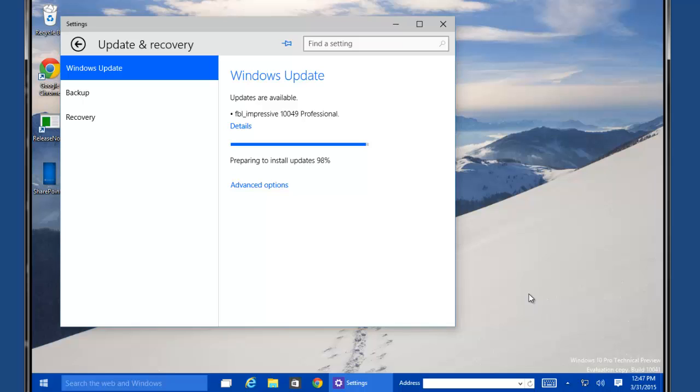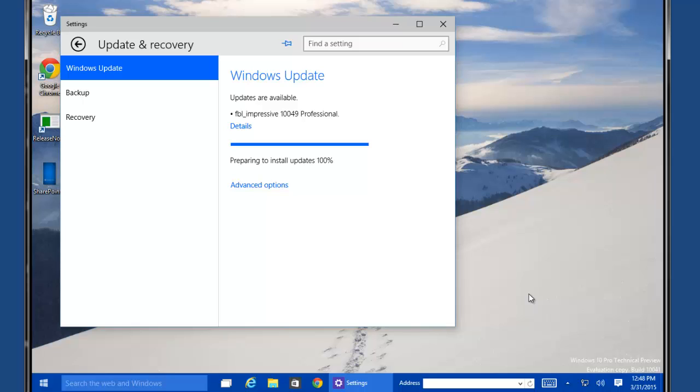Are you interested in checking out Project Spartan, the new browser meant to replace Internet Explorer in Windows 10? If so, check out the Windows 10 Technical Preview. Just Google Windows 10 Technical Preview and sign up for the program. You can download it now. Anybody can do it. It's free for now. You can use Windows 10 until the preview program is over.